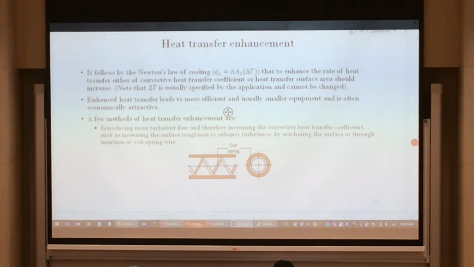Now there are 3 things that we can do to enhance the heat transfer. So just now we were talking about your heat transfer using the Newton's cooling law, that is Qs equal to H multiplied by the surface area when heat is transferring out perpendicularly, radially, and multiplied by the temperature difference. So that heat can transfer out, there must be a temperature difference. So in order to increase this Qs value, you could see that in this equation, there are a few things that you could increase. Either you increase H, increase As, or increase delta T.